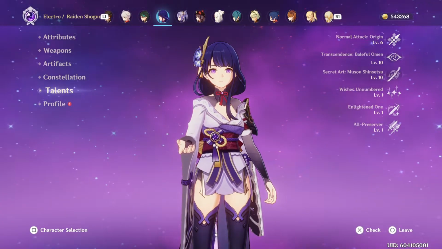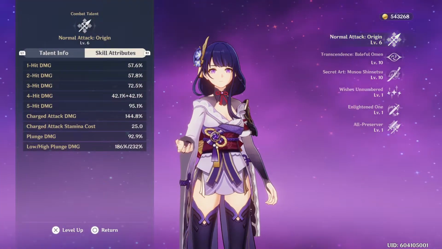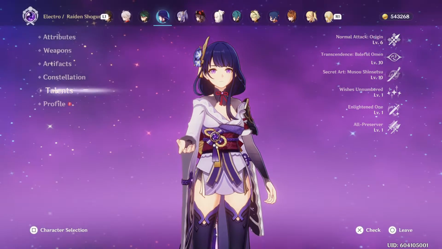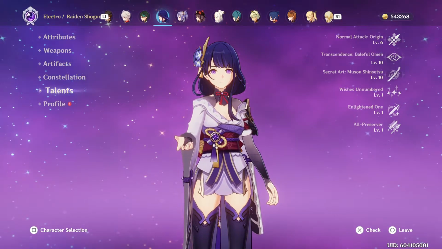Yeah, I just think she's a great character. But I will not be triple crowning her. This is not gonna go past 6. I don't want to waste Sanora mats doing that. So this is probably where the Raiden Shogun stops, 6, 10, 10, which I'm satisfied with.